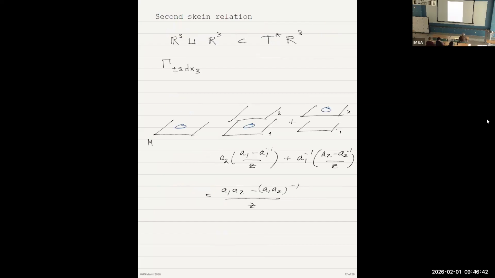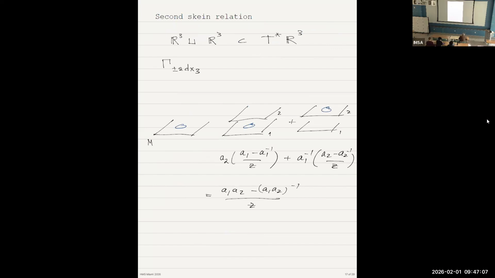So this was the first and most serious Skein relation. But now let me tell you about the second and third Skein relations, and it's also kind of an interesting illustration of the fact that this A variable is not completely trivial. So now here, I take two branes. I should do N, but I'm doing two. It's the same thing.